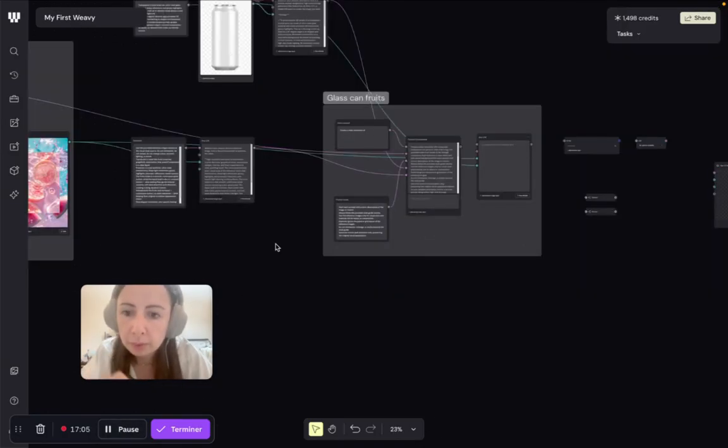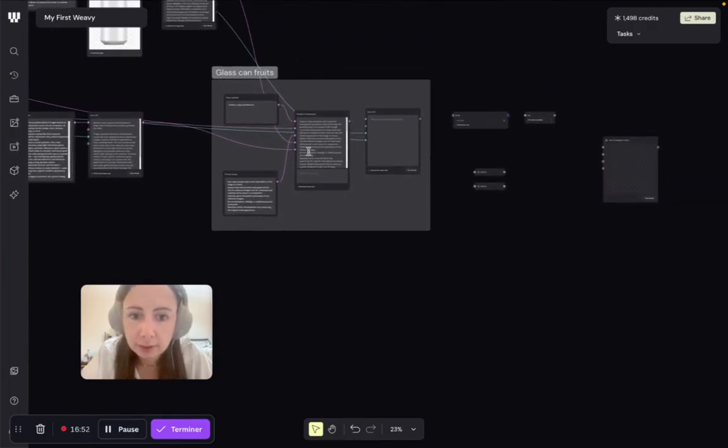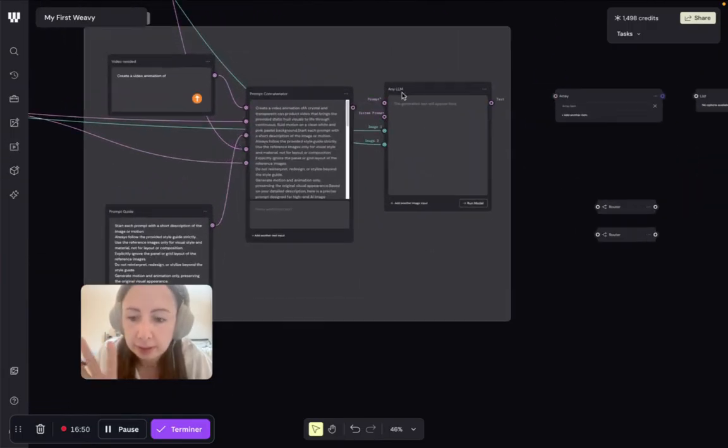So now I connected my prompt here and also both images, so the can and my images. So these ones, and I added an LLM here. So I will run the model.